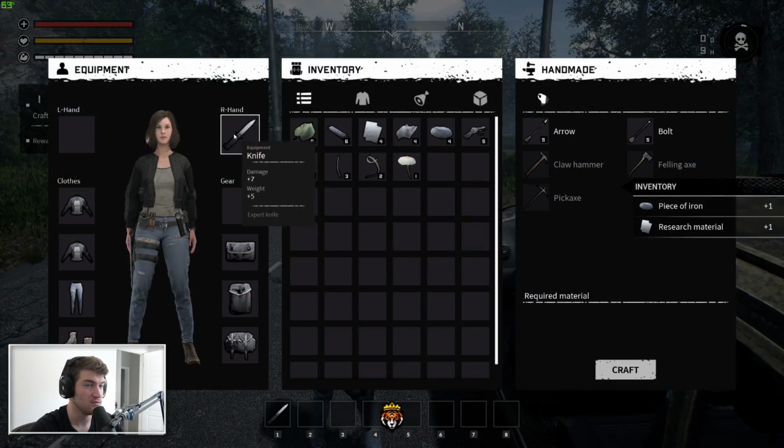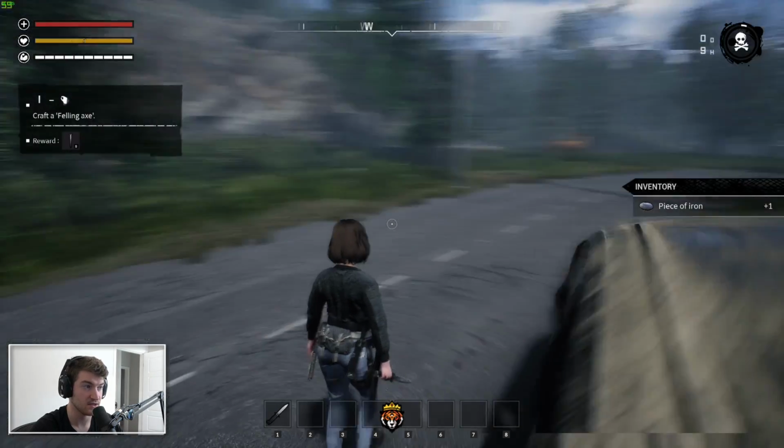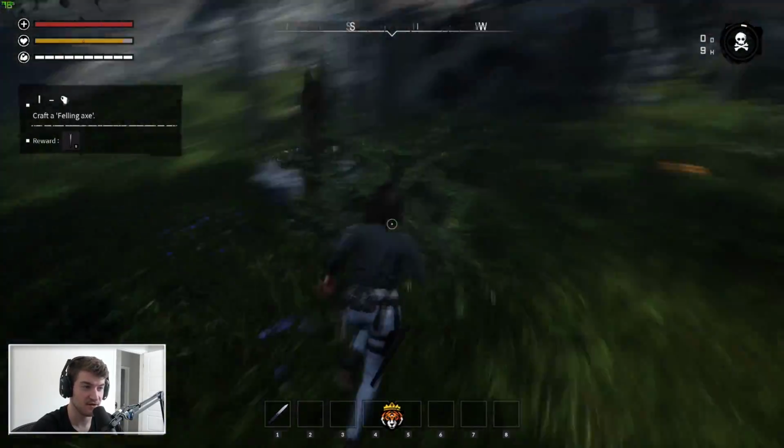Thank you. And then we go, ooh, so this is the inventory menu. We have arrows, felling axe. Okay, what do we need for felling axe? We need small stones. Come here. Okay. Doesn't seem like we're going to be able to catch up to a deer on foot, obviously.